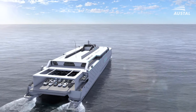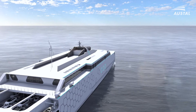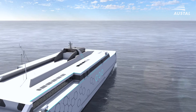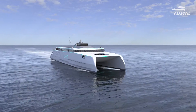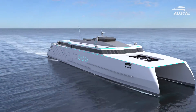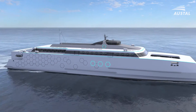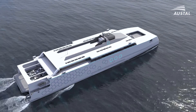Drawing upon the detailed research and development that created the Volta Passenger Express Ferry Solutions, and going beyond the installation of an electric power plant, Austell has optimised our proven vehicle passenger ferry designs for both weight and efficiency to achieve the ideal solution for operators on the pathway to net zero emissions.